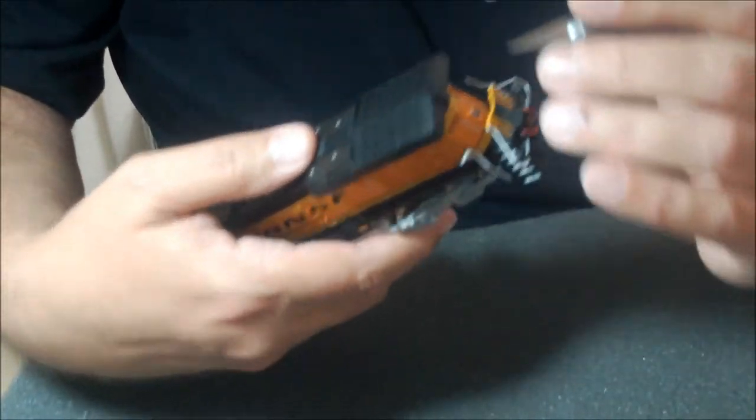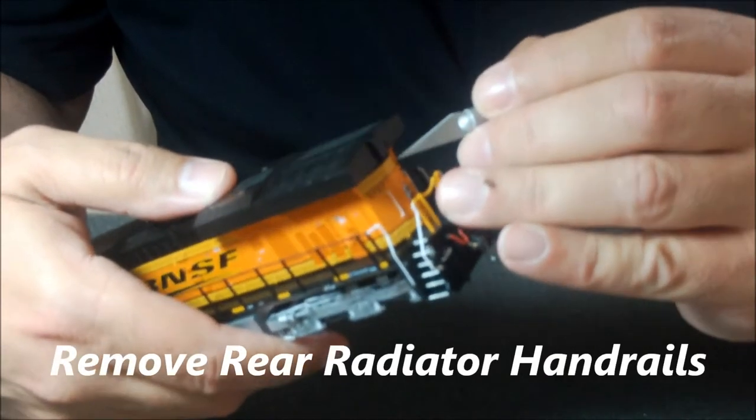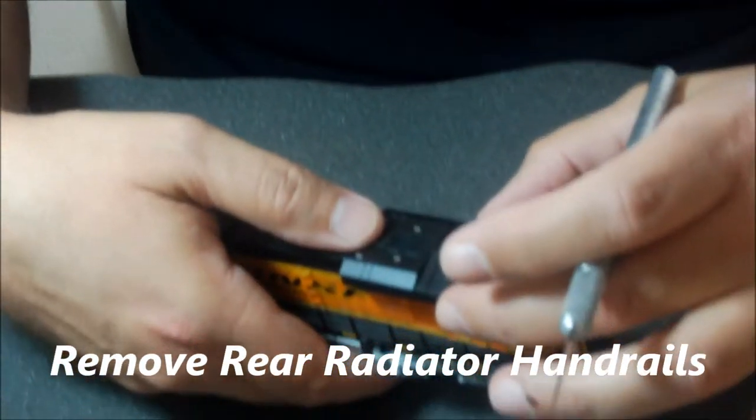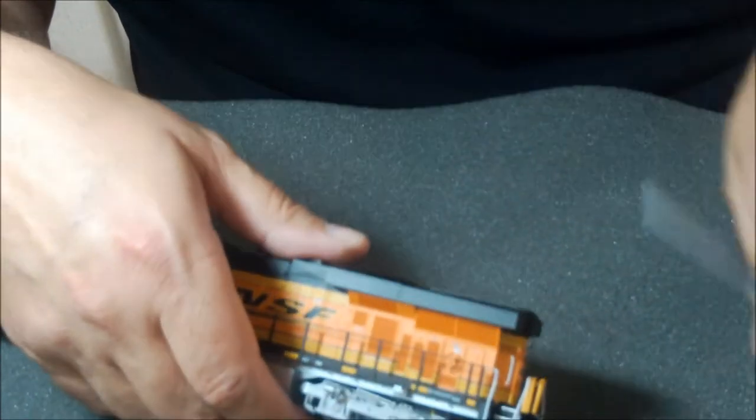The next part you want to do, and I do this now so you don't forget, is removing these two little braces at the back, because these join between the car body and the radiator, and we will be removing this radiator section. It is a separate piece. So we'll go ahead and take those out and set those aside.